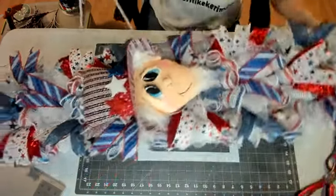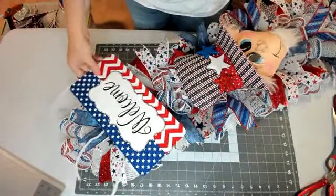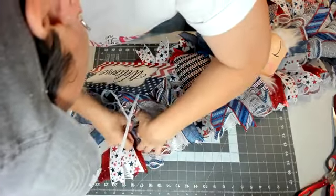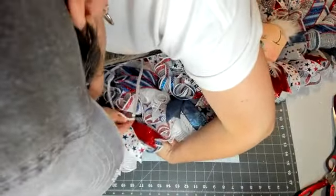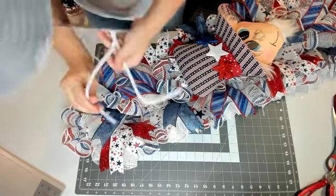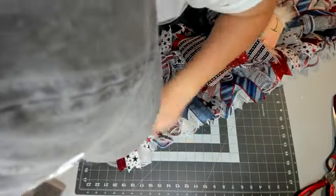So, and we got our sign. So I'm gonna slide this bad boy down. I'm gonna have to stand up. And then I kind of want to put this on at an angle. So I'm gonna get down through all this mesh and craziness. Hopefully. Why are you being a pain? Well, be alright if I had the right side, wouldn't it? Ding dong. I'm a hot mess this evening. Alright, so.